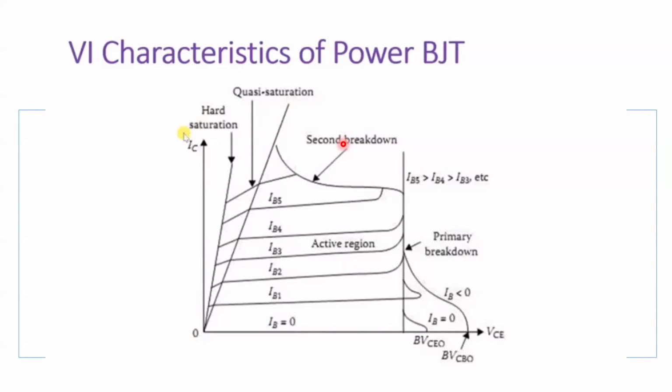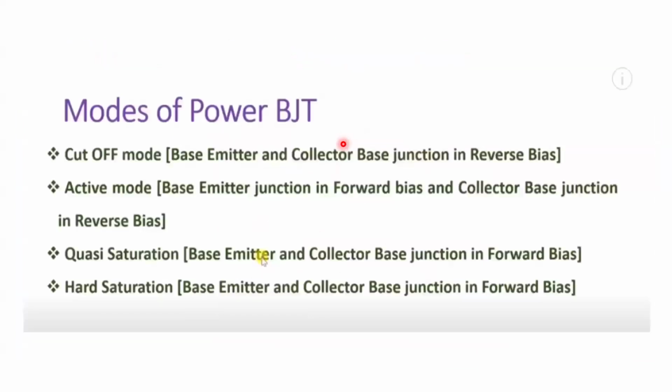The second breakdown occurs due to the negative temperature coefficient region, and if you keep increasing the current, the voltage drop across the drift layer starts decreasing and the current starts increasing. This process continues, consumes a large power dissipation and finally causes damage. So secondary breakdown you should avoid carefully. It should be operated in a safe operating area. The curve between the stable and the unstable region should be taken very much into account.